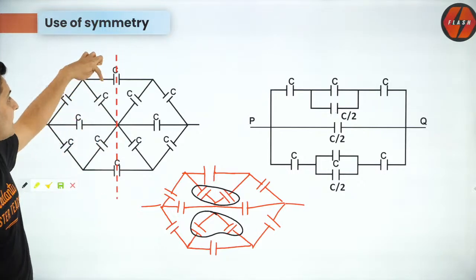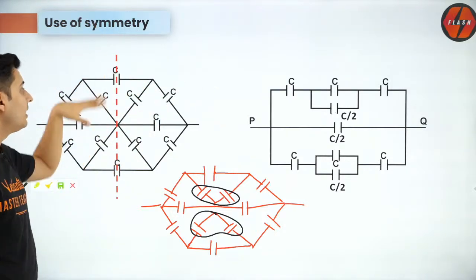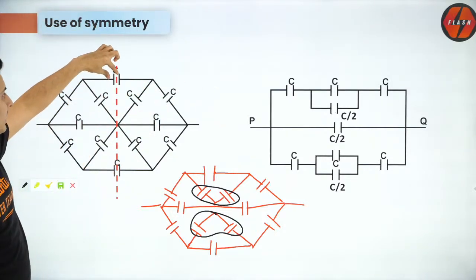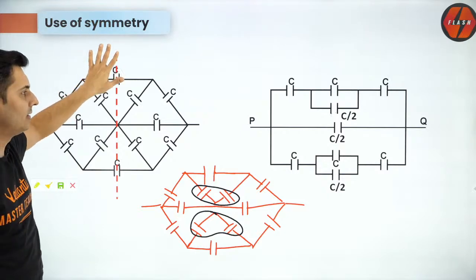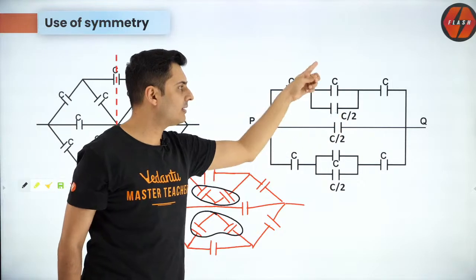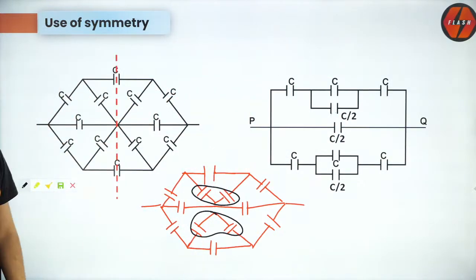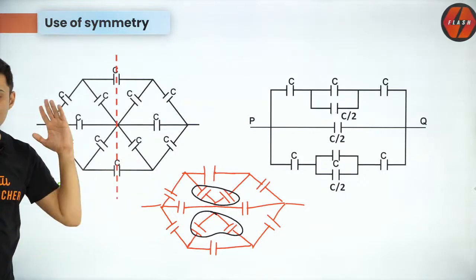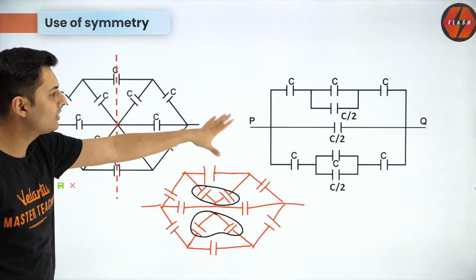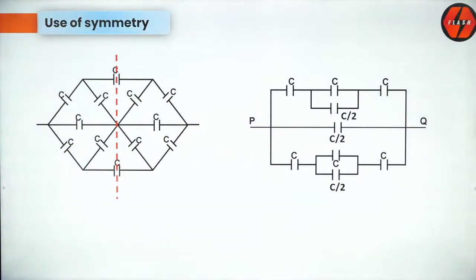But remember, this capacitor, do not break it out, because in Wheatstone what happens, whatever is there on the middle gets cancelled out. But here this capacitor is still there because you cannot break that capacitor. But the good thing is this capacitor comes in parallel with this capacitance, so you can now solve it very easily. Okay, so that's how you solve this question. I hope this is clear now. You can solve this question once you know how to break it down into simple series parallel circuit problem.